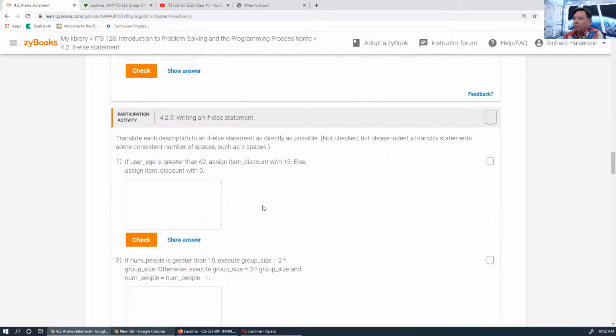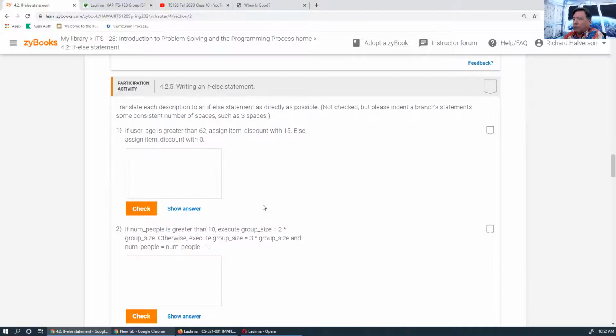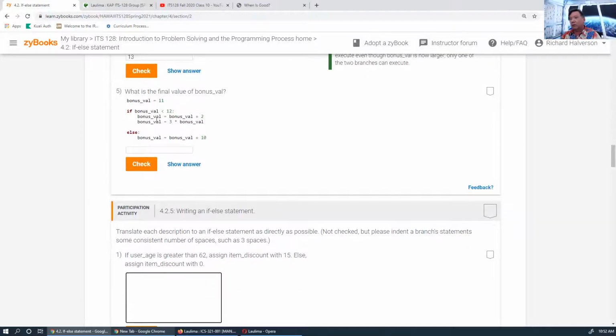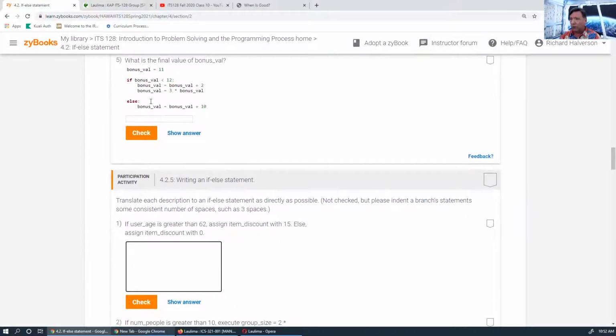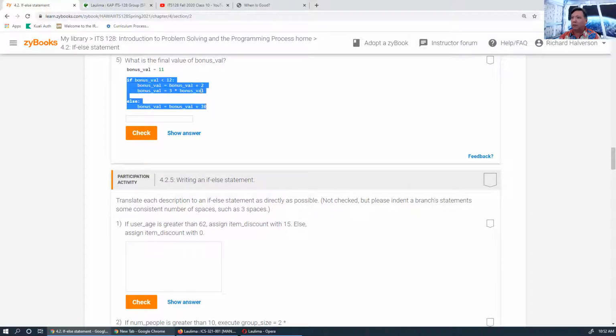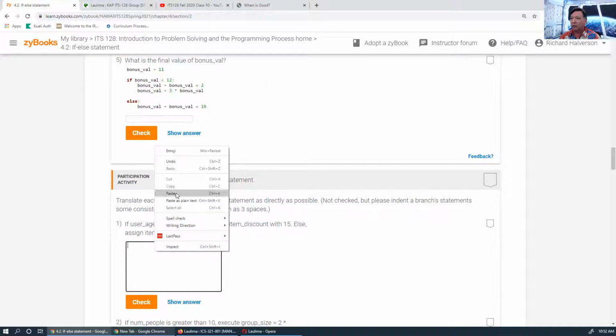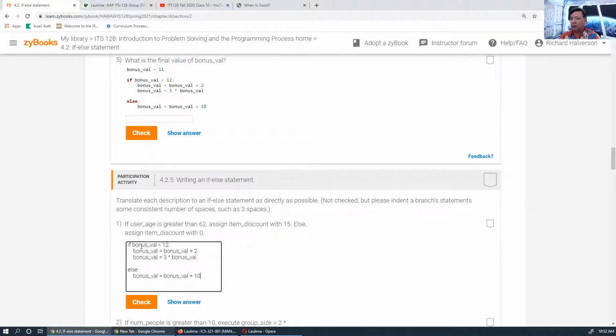All right. So here you're showing that you know how to write it, and this is the syntax thing. You're just writing something like this. I'm going to cheat and do this. Copy, paste it here. And I'm going to change this to user age.